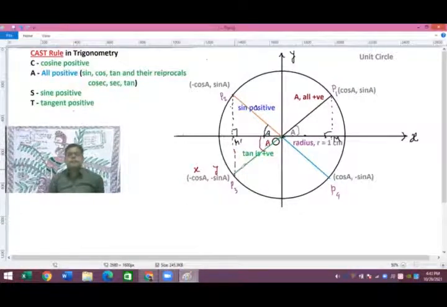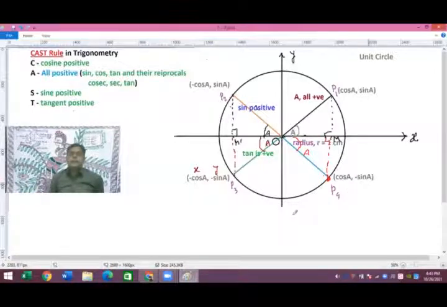In the third quadrant we found tan is positive. Finally, let's check the fourth quadrant. In the fourth quadrant, similarly, you join this point, so that here it will be the foot of the perpendicular. The figures are not to scale, so you can consider this as the perpendicular and this angle as A. Then let's check what the x and y coordinates would be in the fourth quadrant. If you apply the same sense over here, you will find that the x coordinate is cos A and the y coordinate is negative sine A. That means you could see here that cos is positive but sine is negative in this case.